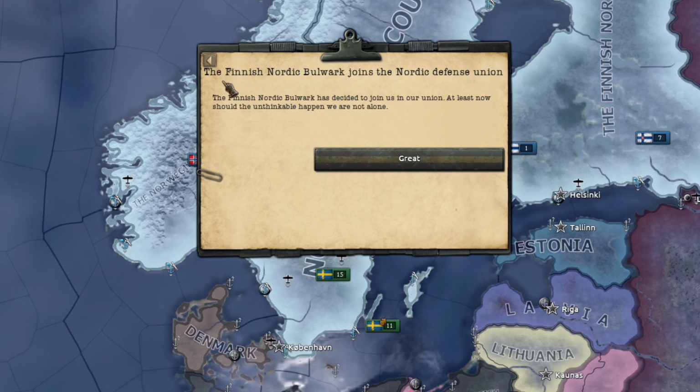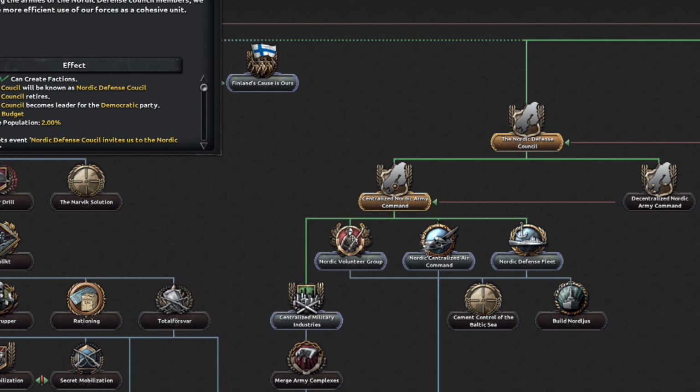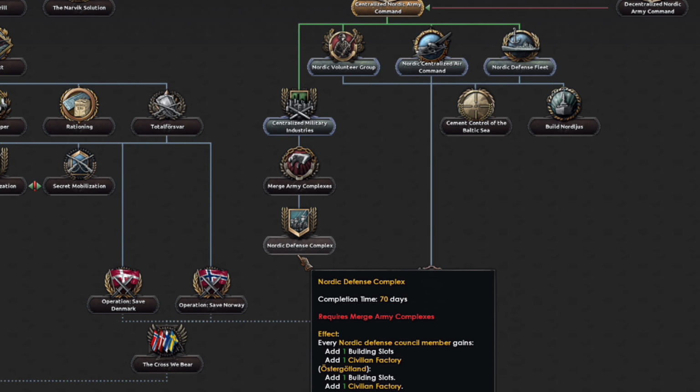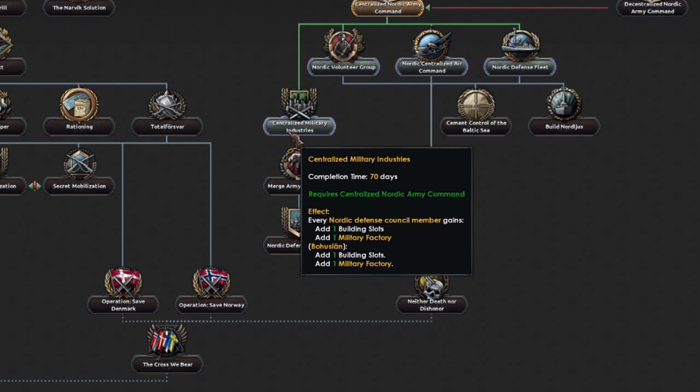Okay, and the Finnish Nordic Bulwark joins the Nordic Defense Union. Great. The Norwegian Atlantic Wall joins the Nordic Defense Union. Great. Denmark rejects. So that's actually exactly where we wanted that to be. Now we're going to race down to Nordic Defense Complex, where we're going to remove the debuffs that we just received, as well as get some more military factories.